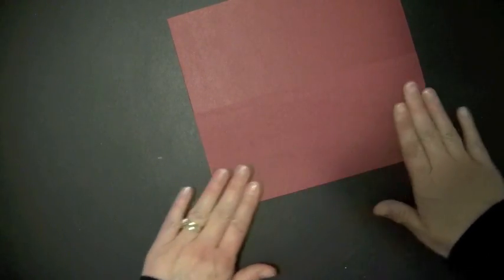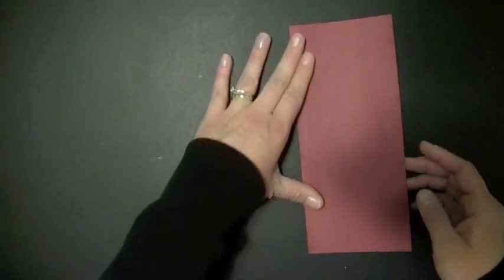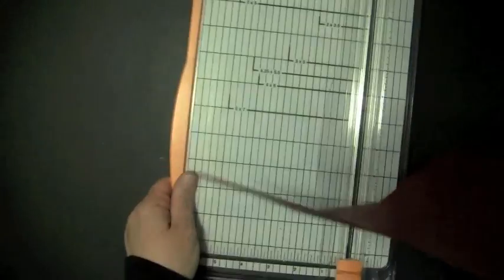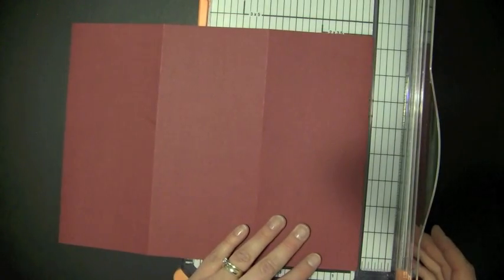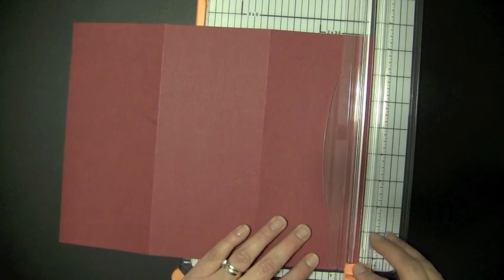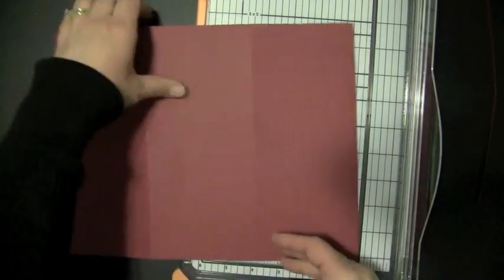Just set that aside. And then what I do is I'm going to just fold my one side in. Now, because this is 12 inches and I didn't really leave a lot of room for the fold, this will kind of buckle up a little bit. So what I'm going to do is just trim a very small piece off on the side here. And it's just a very small piece. It's even just less than 1/4 inch. Actually, a little less than even, probably about 1/8 inch you want to trim off. It's just going to help your pocket lay flatter, and it won't buckle when you fold it. Okay, so that was that.